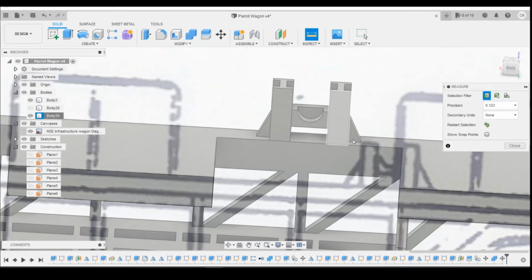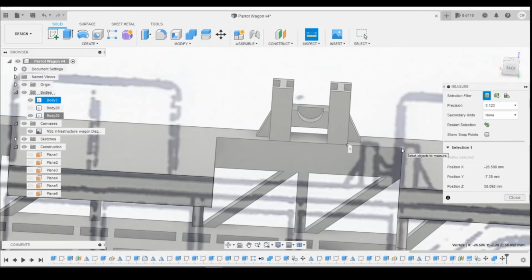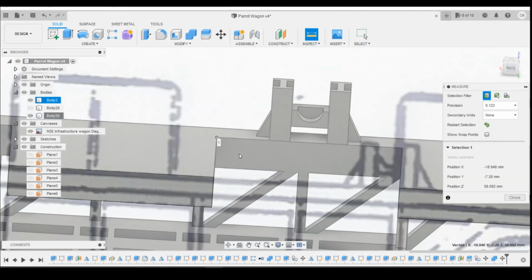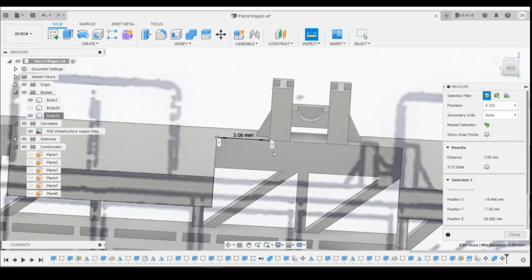Something's not right there. Let's try this from the corner. 3.2. Okay, from that corner to there, 3.8. So it's got to go 1.4.